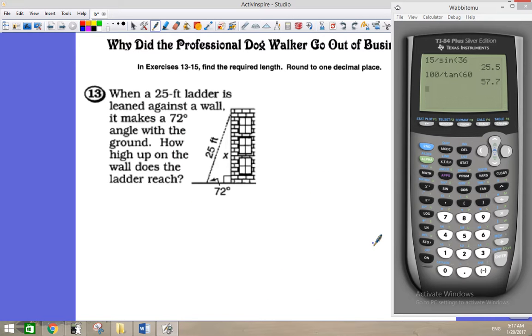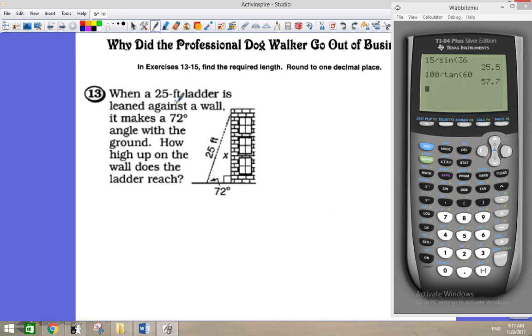So here we have a little application problem, and they've provided us a sketch. We'll be doing application problems soon, where sometimes that may be the most challenging step for students is to picture where the right triangle is and what information is in the right triangle.